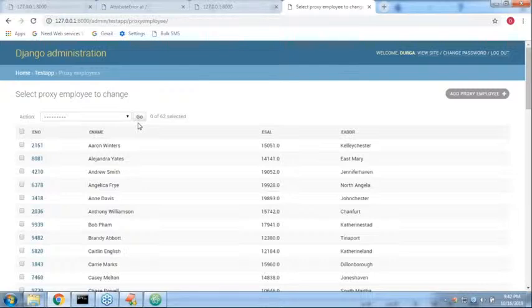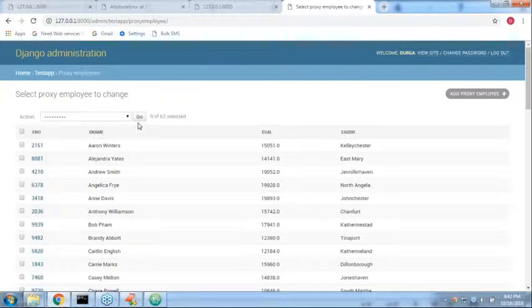If we update on the proxy, it will automatically be updated to the main table. If we perform any update to the main table, it will automatically be updated to the proxies also, because all of these are pointing to the same table. That's why, now observe, add proxy employee.